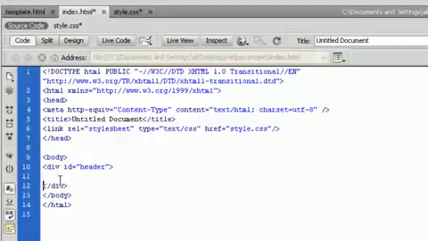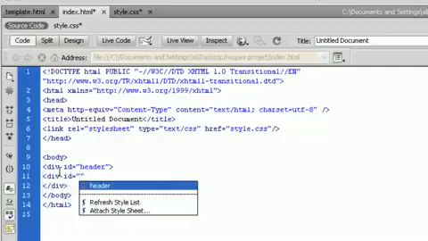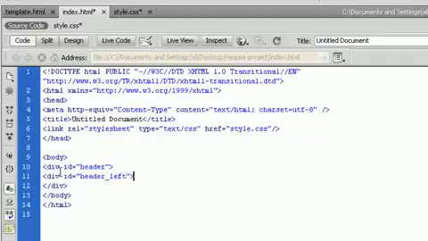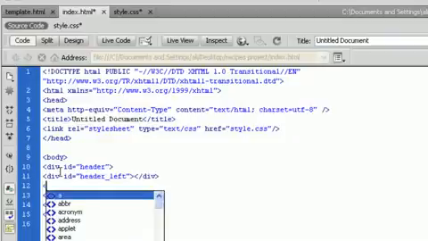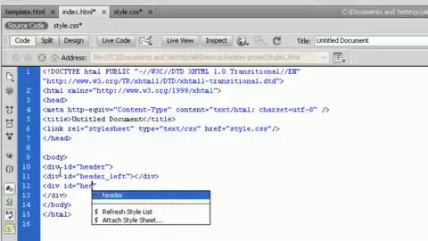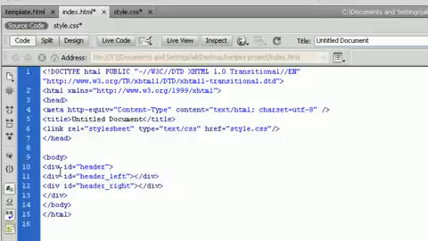Inside of the header, because that's where we want it, div ID, and I'm going to call this header_left. I'm going to close that off, and then also inside the header, but underneath the div ID header_left, I'm going to make another div ID, and I'm going to call this header_right, and close that off.